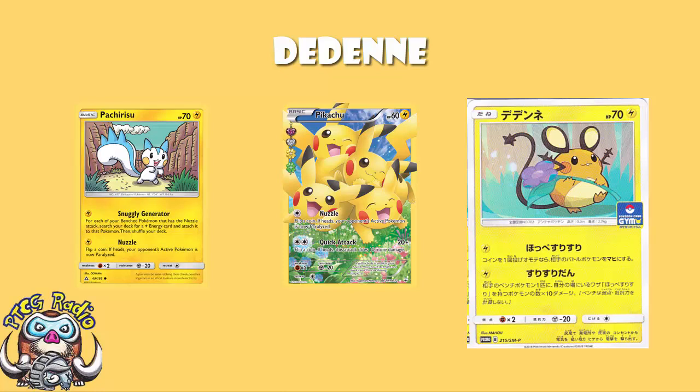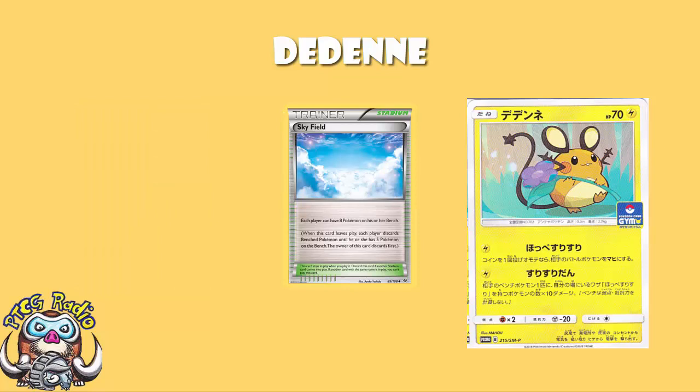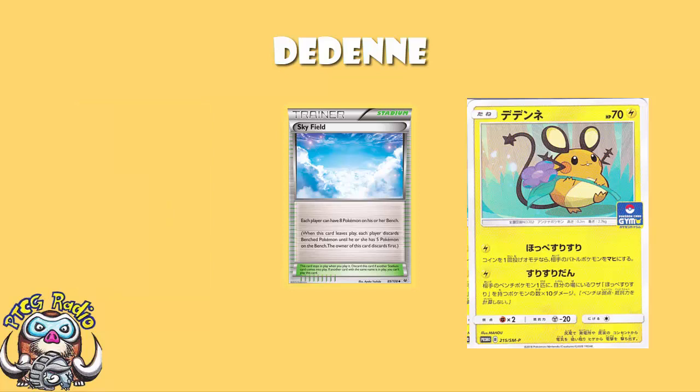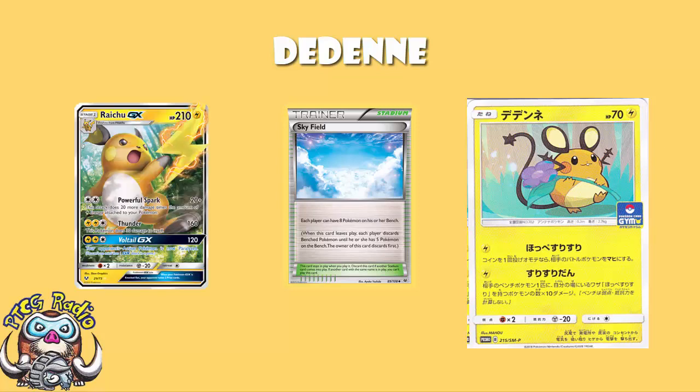Now again, if we go into expanded and use Skyfield, then you can be hitting 70 damage to the bench, KOing something like a Trubbish, which is great. I think this fits in the expanded format a lot more because you can use stuff like Skyfield, and then even if your opponent gets rid of Skyfield, you just discard the Tapu Lele off your bench, you've still got 6 Nuzzlers in play. But Raichu is only really seeing play at the moment in the standard format, not the expanded. I like this card.